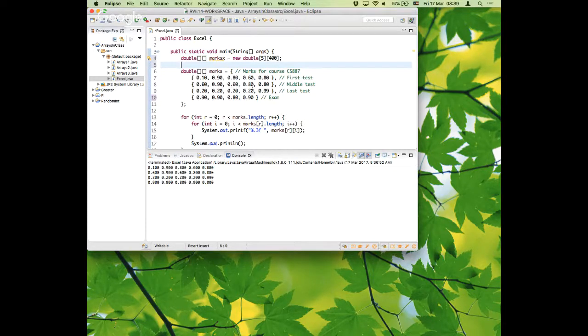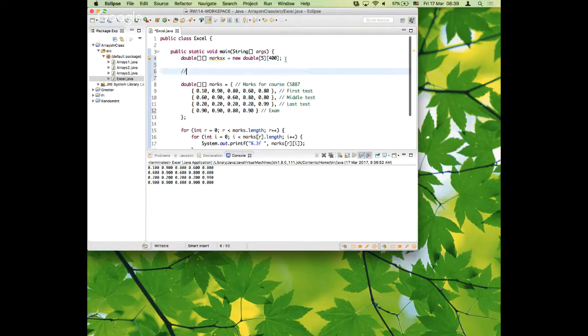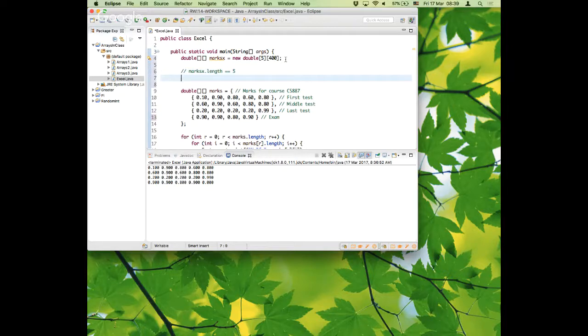But if you did want to find it, you can say the following: marks.length, and that gives you the number of rows, the first I mentioned. And if you have this particular row, like the very first row, so let me write up here. If I say marks x.length, that's the size, the number of rows, and that's 5. No, it's not 500, it's 5.